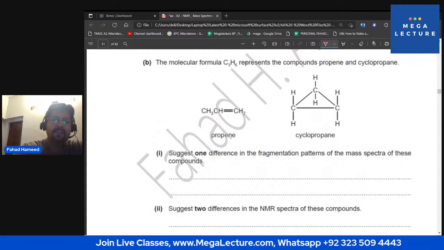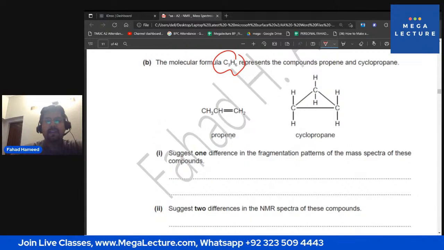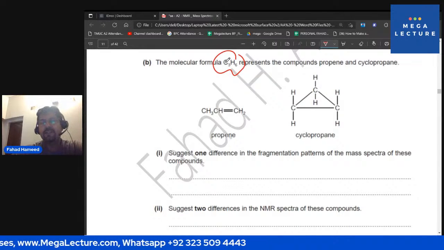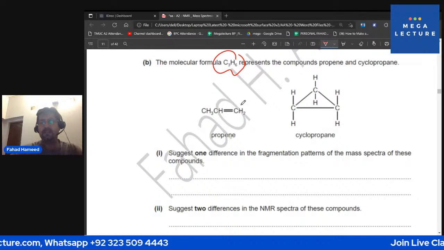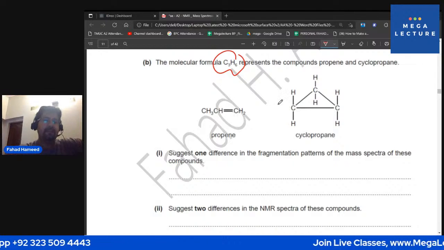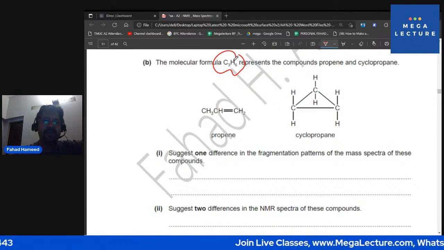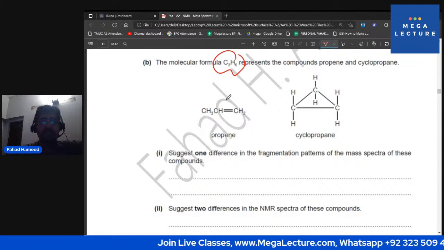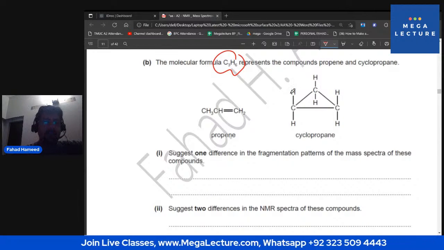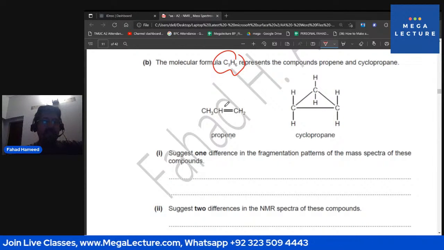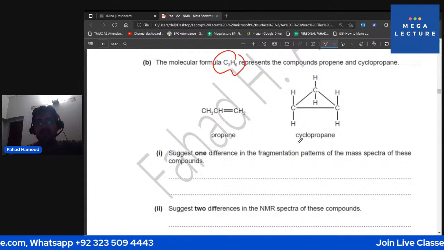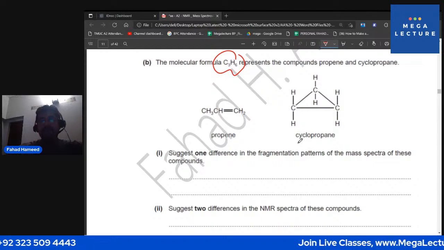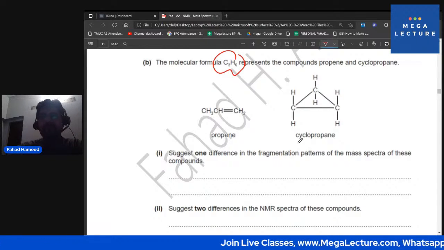Let's say you figured out that it's C3H6. You figure out the number of carbon atoms, you figure out the MR, but you're getting two isotopes. You don't know which one is which, right? Because you did mass spectroscopy and figured out C3H6, but you don't know which one is the right one. C3H6 could be an alkene, a straight chain alkene, or it could be a cyclic alkane as well. So based on the shape of the molecule, the fragments would be different.